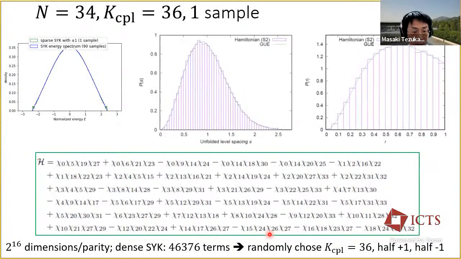As the number of fermions becomes larger, we observe that even by looking at just one realization of the model, we observe random matrix-like statistics. We give one example here for n equals 34, where for constructing a dense Gaussian SYK, we need more than 46,000 terms with random coefficients. We randomly chose just 36 terms here, and set coefficients as plus 1 for 18 of them, minus 1 for the rest, and observed these GUE statistics.